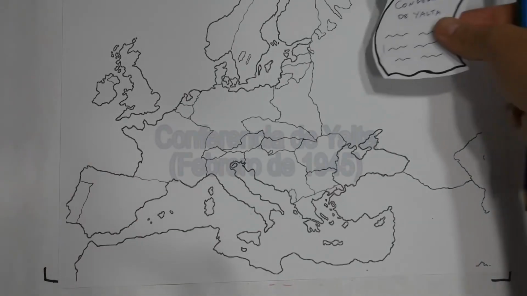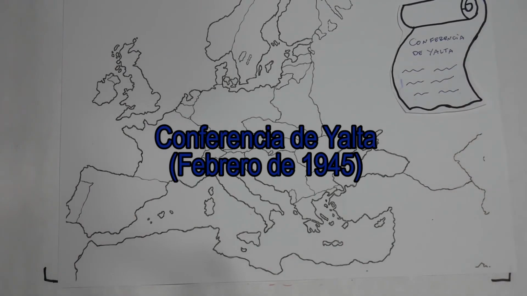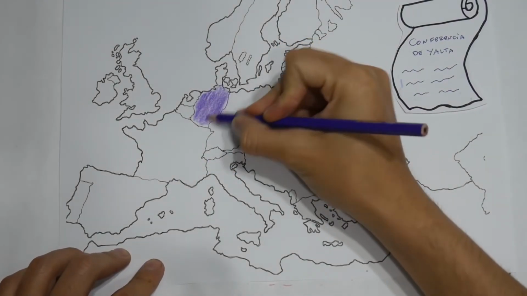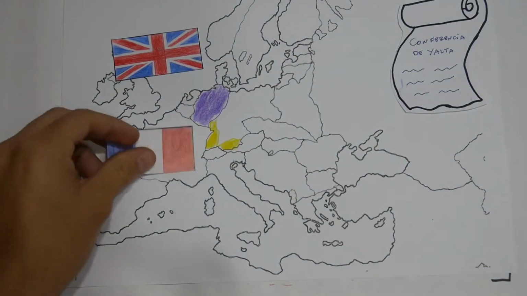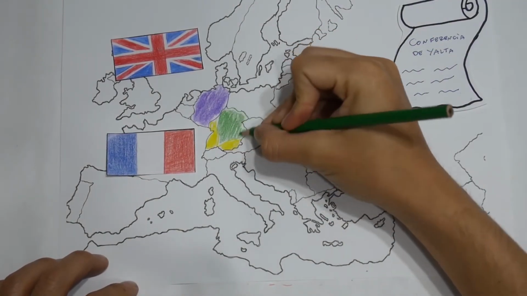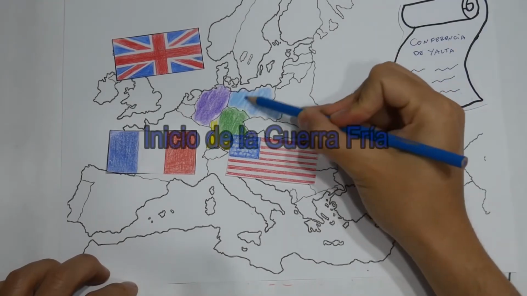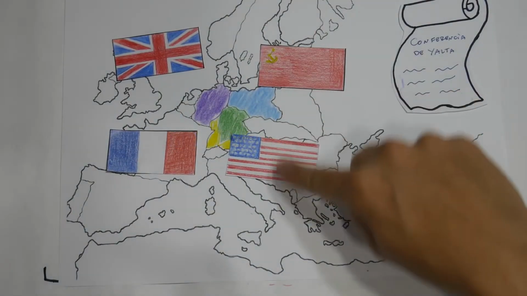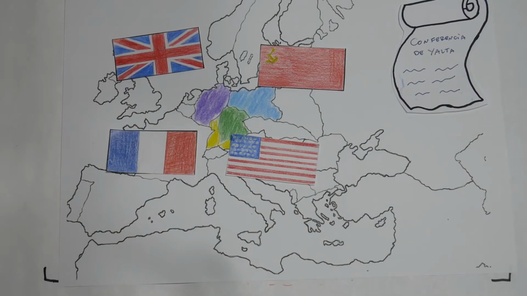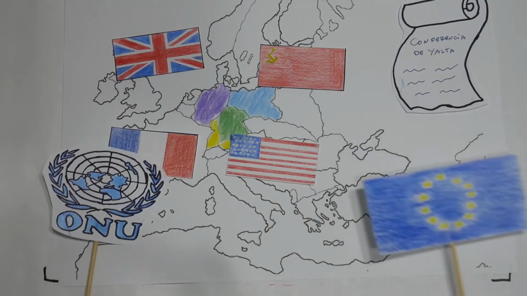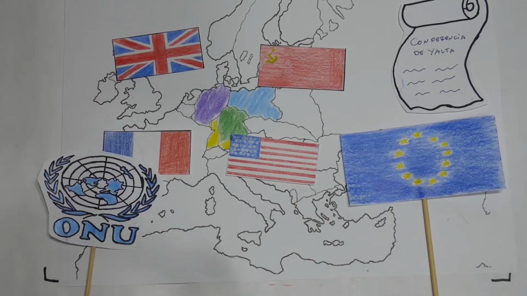This would mean the end of the war in Europe, after which the agreement between the Allies at the Yalta Conference shortly before the end of the war in Europe would be fulfilled. In this, the occupation and demilitarization of Germany would be decided, as well as the loss of much of its territory. This would be the beginning of the Cold War in the face of the rise of the Soviet Union and the United States as superpowers, and would drive the creation of new intergovernmental societies like the UN and the European Union, with the hope that a bloody war like this, which left most European nations devastated, will not happen again.